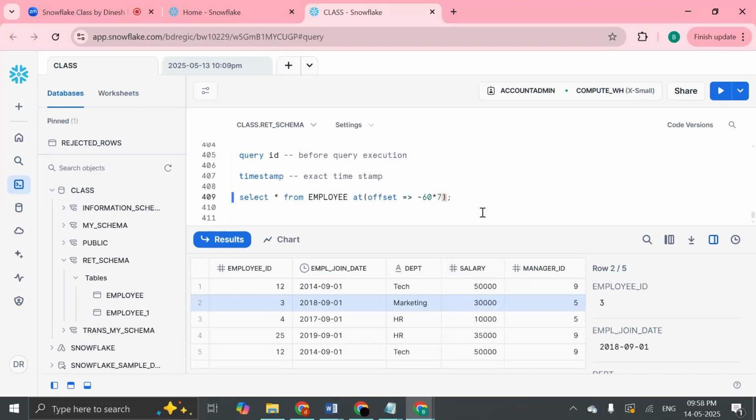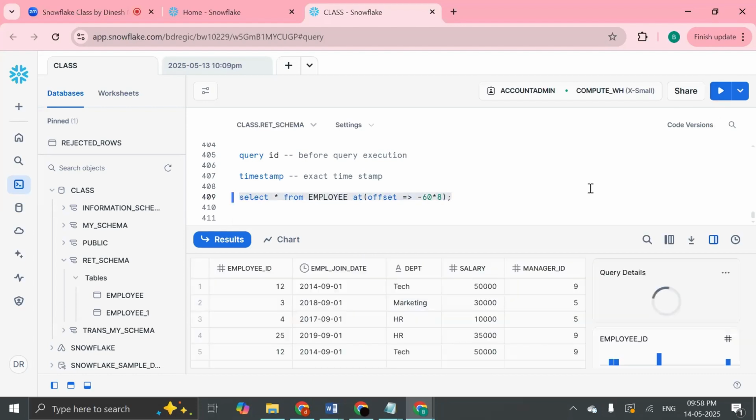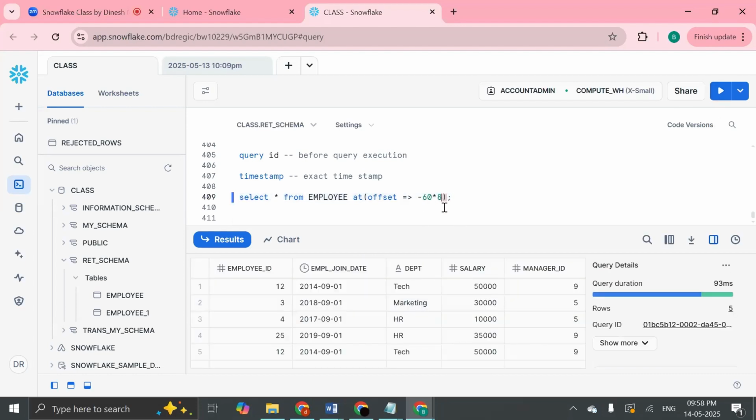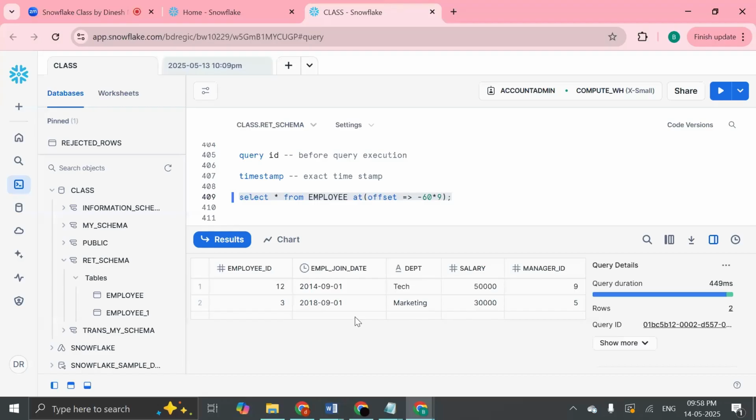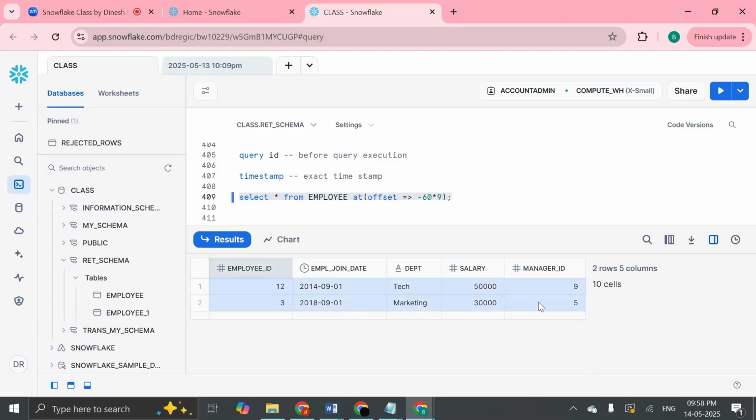Now let's come 8 minutes before. See this, what you can see. This is the 8 minutes before. Now come 9 minutes before. Observe this. What we observed, 9 minutes before we have only 2 rows, right?